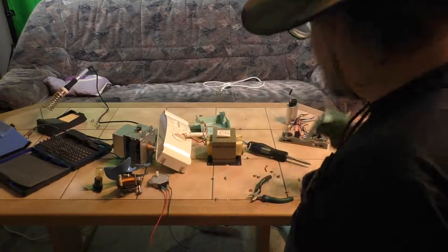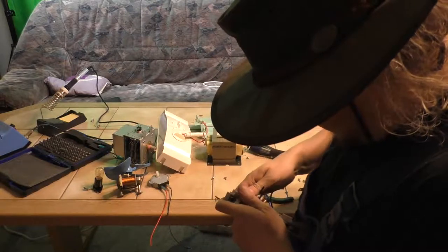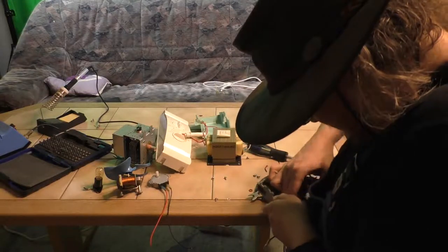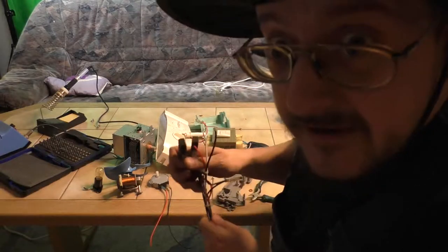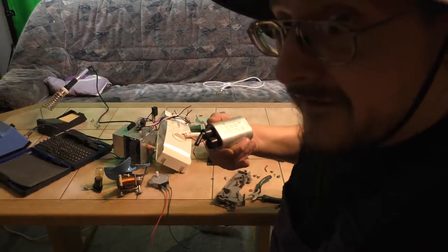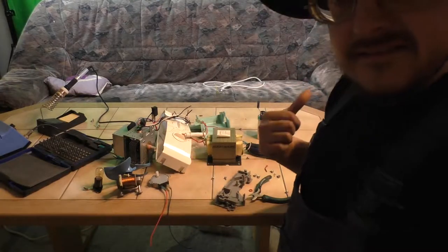Dodgy power supply that certainly goes in the trash. Industrial switches, which still need liberation from the plastic. And I'm guessing these are 250 volt models. 250 volt, 16 ampere industrial switches. Yes, that's useful for many projects. One very dodgy, very sloshy capacitor for 2.1 kilovolts. So, and the rest goes in the trash.